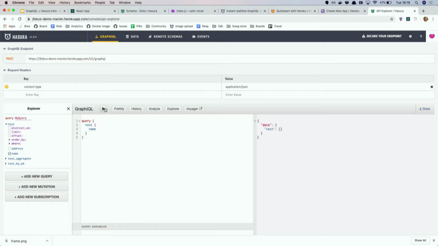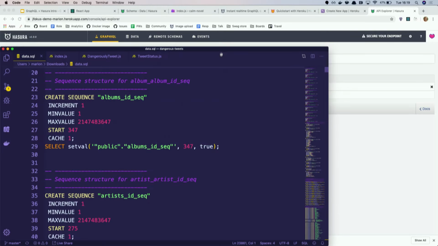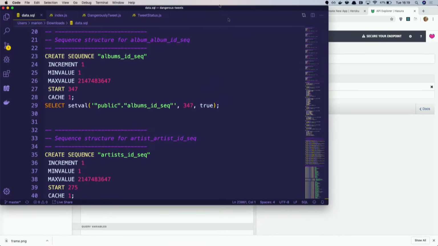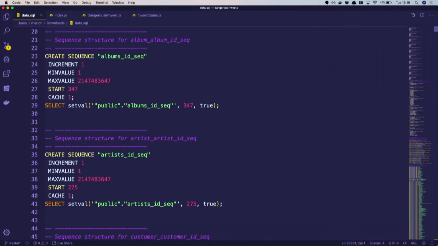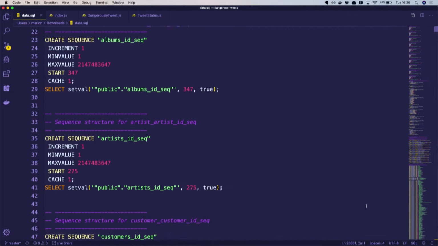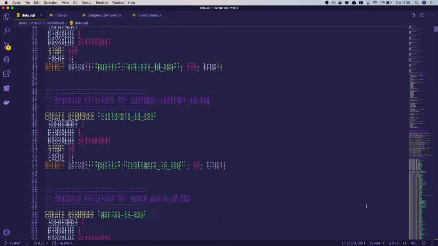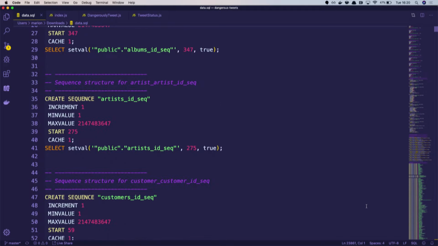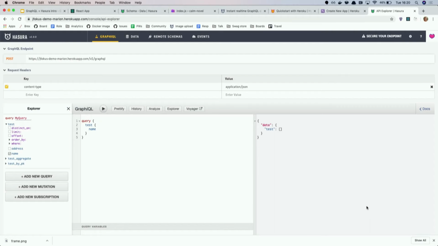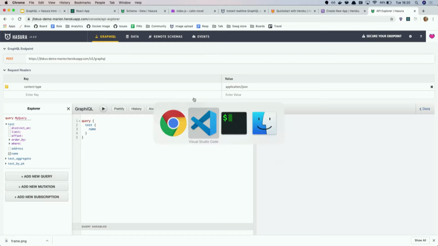Okay, so now I have here, to make it larger, a huge file with create statements and also a lot of data that we want to populate our database with. I want to import this here because I don't care for creating all these tables by myself.